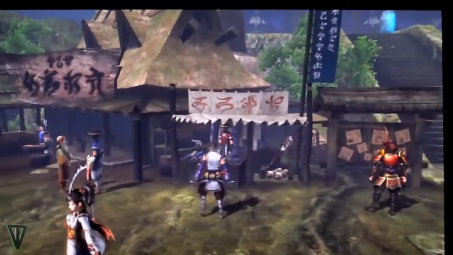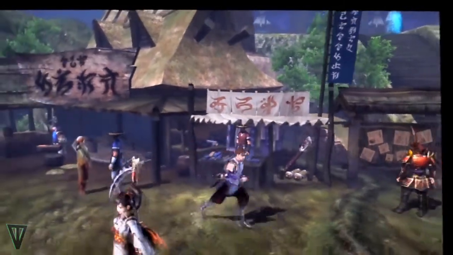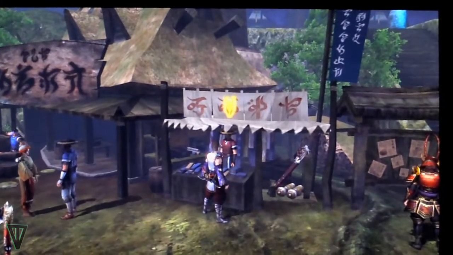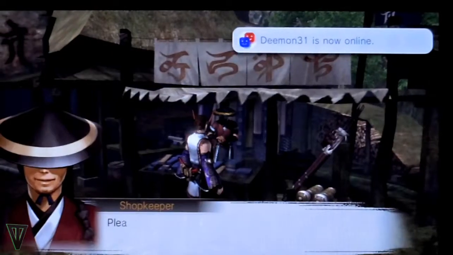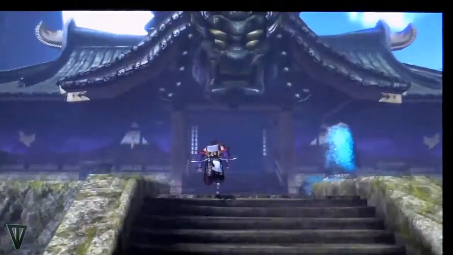Now, one interesting thing is the more that you buy at this merchant, the town sort of lives off of reactions and conversations and stuff. A little bit. So the more you buy from this merchant, and I'll show you, you can see the patronage up to top 116, the more items become available. So that's pretty neat. Now, let's head up to the last area in the town.